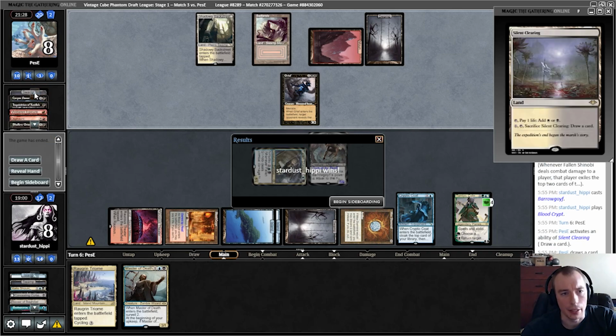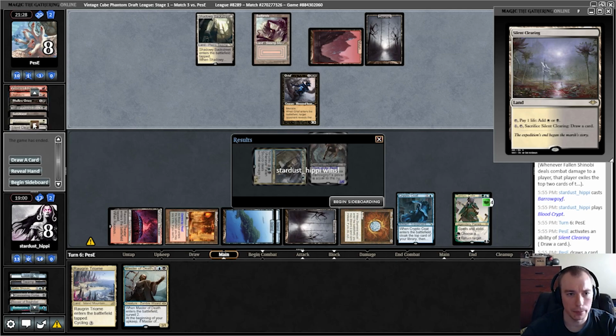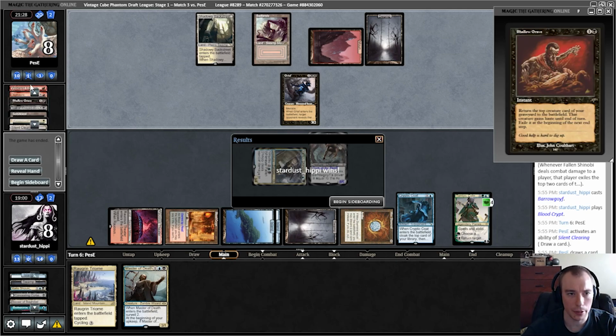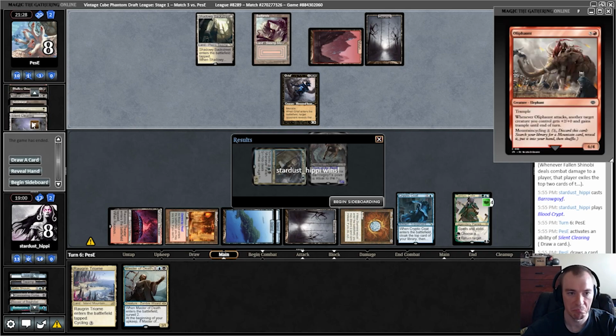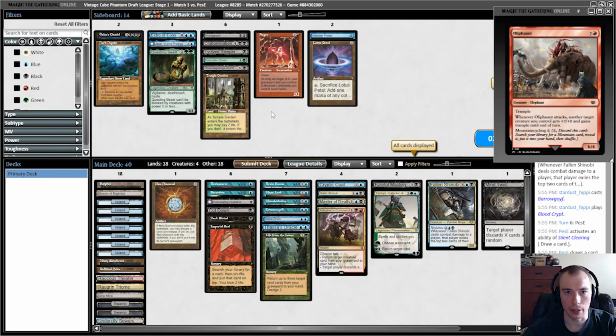So what are we playing against? It's like Fast Reanimator. Haven't seen any of the really good targets, but I assume they have some. The Ephemerate's interesting. I guess it kind of works with the Fast Reanimates to make them permanent. It's also good with Grief. Pretty nice. Okay. Do I have any graveyard hate? I don't think I do. No, not really.